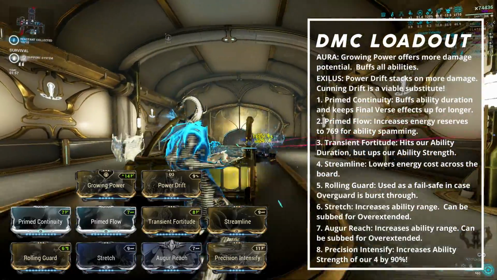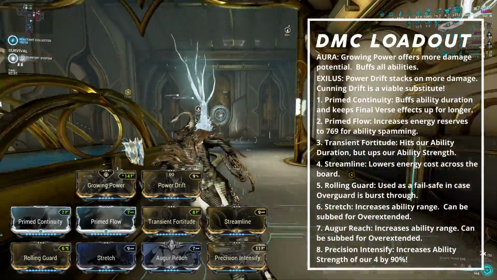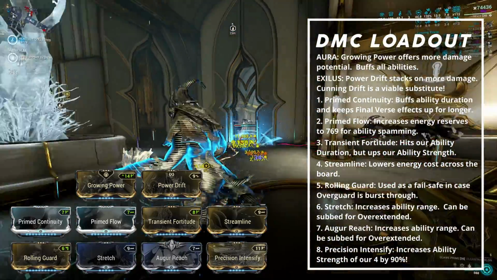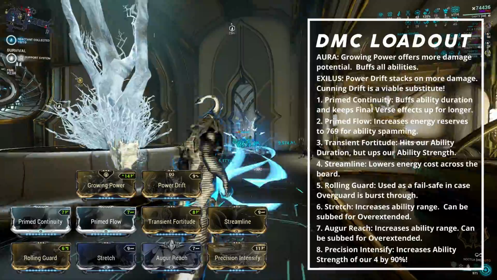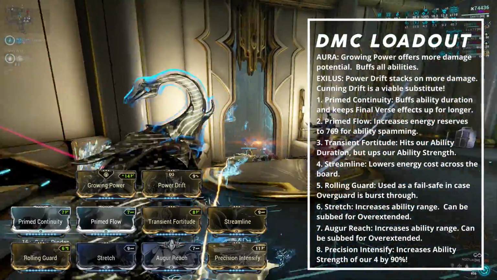Transient Fortitude grants us more ability strength, but does bring down our ability duration slightly. However, this loss is mitigated by Prime Continuity, so we still have a long duration for our Final Verse. Streamline cuts down the cost of all of our abilities. This is especially important for Noctua, which consumes energy for each shot.